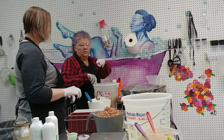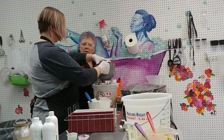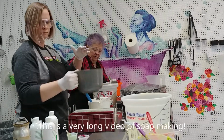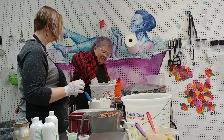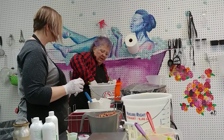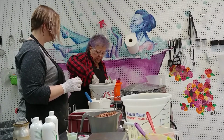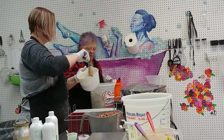Now I want to mix in a bunch of those before we do the white because I don't want the white all mixed. So go ahead and dump some in. And then we'll stir that. May add a few more. Oh, our cute curly cues, they're so cute. Some of our soaps got cut small, so we're using them up as curly cues. Okay, a little bit more? Nope, we're gonna do the white and then we will put some more in.